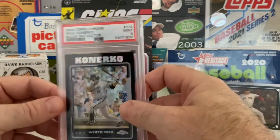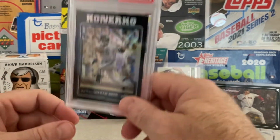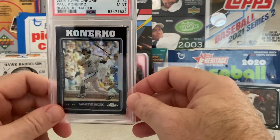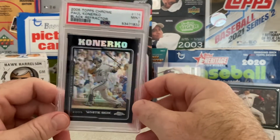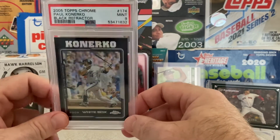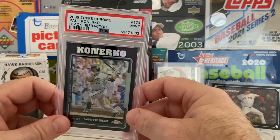So Labor Day weekend, like in 2 weeks, there's tons of card shows in the area. I think I'm going to go for sure, but I think I'm going to do my first video at a card show, kind of show off what they have in the area, especially one in Northwest Indiana. There's going to be an autograph signing, and there's going to be a bunch of Bears players there. So, yeah, stay tuned for that.